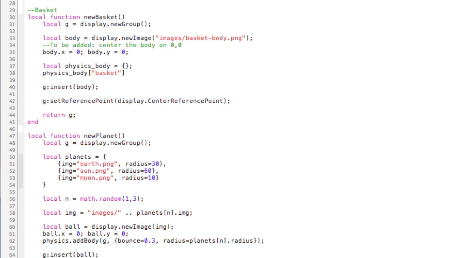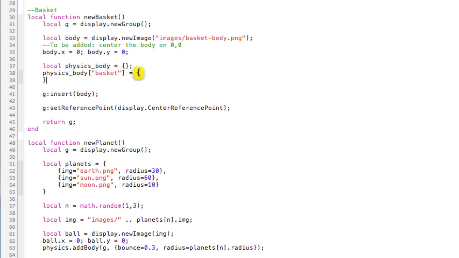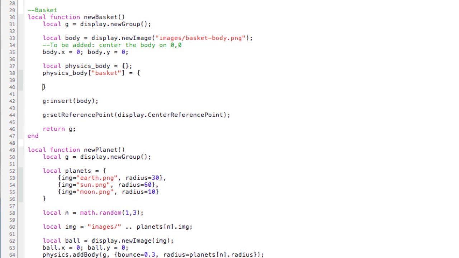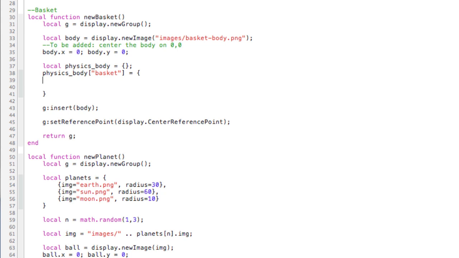Okay, so this is an associative table. Notice that it's not numbered. Equals, open the curly brace and then close the curly brace. Okay, so we're going to nest tables within themselves, so you want to be very mindful of where the curly braces are. So this is the entire basket entry.